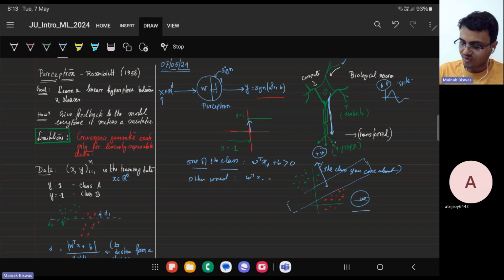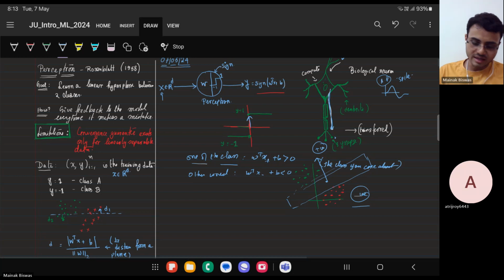We have done this in SVMs and so on. But in SVM, we make it an even stronger model where we put a margin, greater than 1 and less than -1. In the perceptron algorithm, we don't need to put that margin. We'll see later on why. Here you just have a weak margin classifier. You have any hyperplane that separates. Unlike SVM, where you want the best hyperplane, here you can have any hyperplane, right?